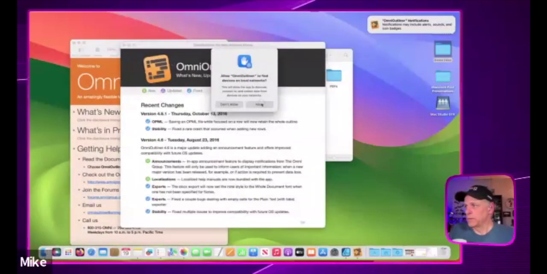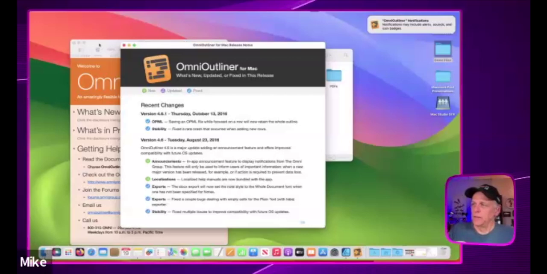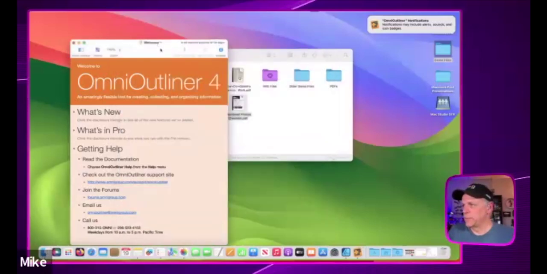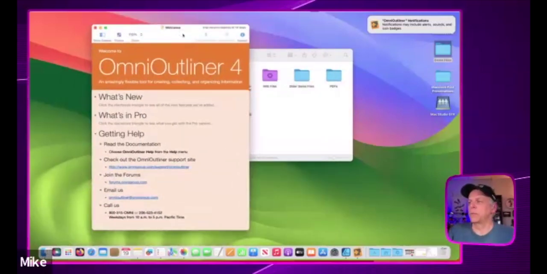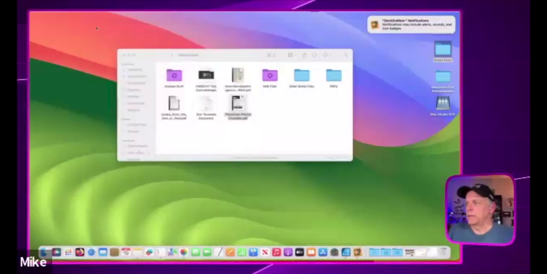What am I on? I don't even know. The Mac I'm screen shared into is an older Mac. It's been out of service until this week when I started setting it up for tonight. So I don't even know if I'm up to date here. Omni Outliner 4 is what I'm running on there. I have one purpose for it too, literally one purpose, and that is my show notes for the podcast. That's it. And if I'm being honest, I don't need Omni Outliner for it.